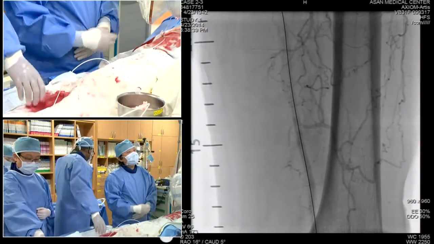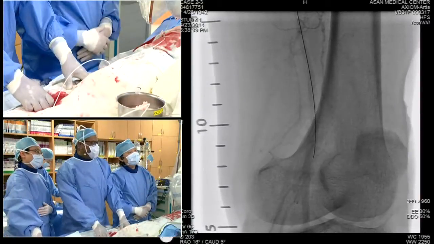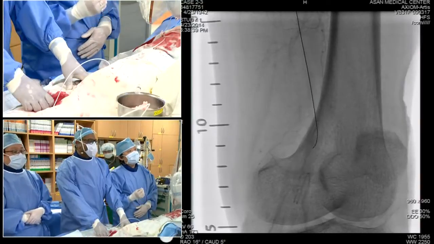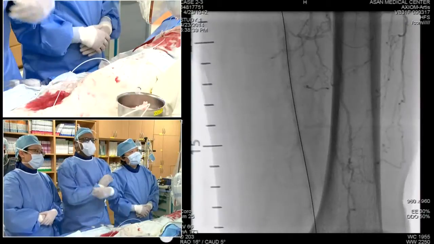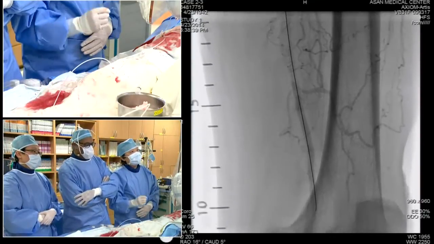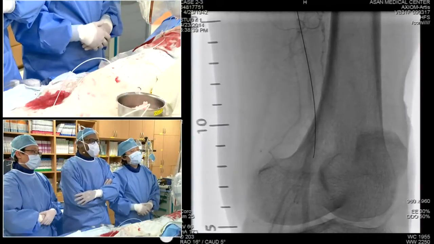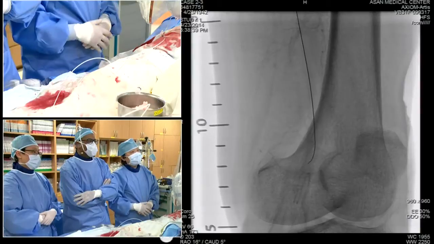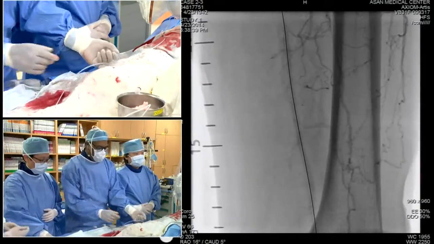Initially, I pulled back the gliding catheter and we changed the wire to the Astato steep wire, and then we tried an intraluminal approach into the distal cap. At that point, we actively tried to get into the distal lumen, which was successful.